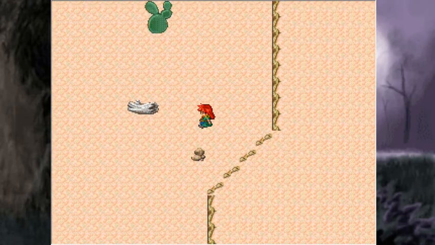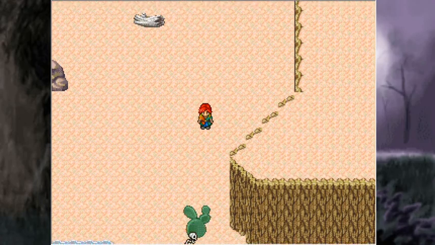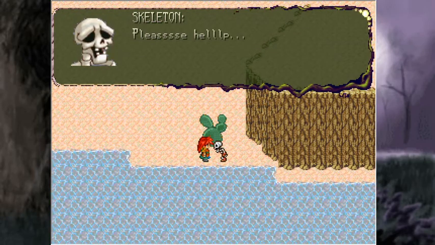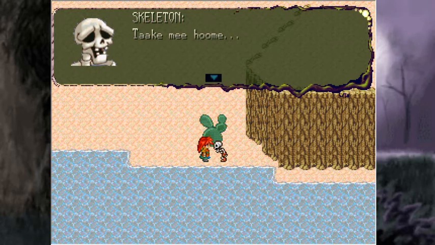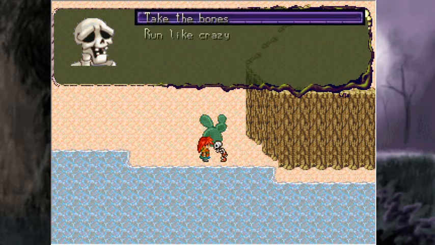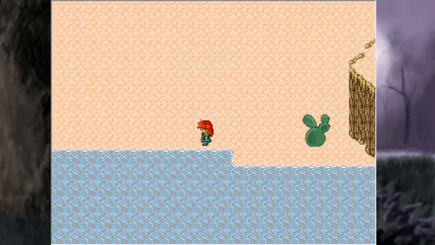There is a skeleton somewhere here. Help me! Please tell me I'm crazy. Is that really a talking skeleton? Please help! How can we help you, sir? Take me home! Home, sir? Tarvedron! I'll show you treasure for your time. Take the bone. You take the skeleton with you.